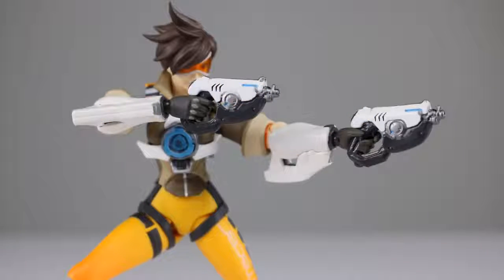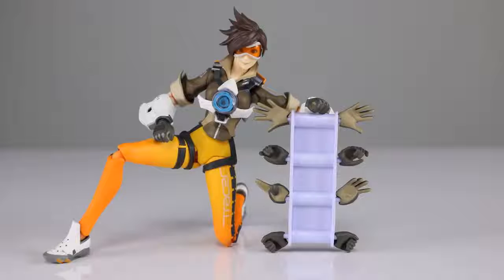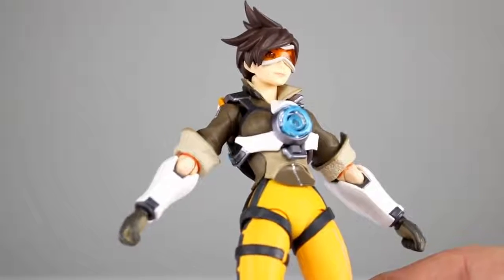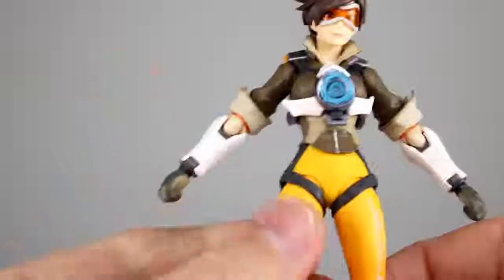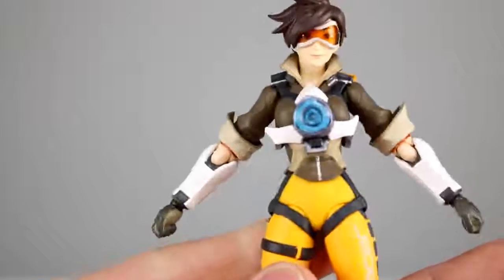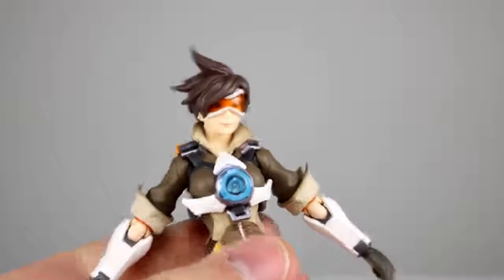We do, of course, have her 2 guns and her bomb, and a whole bunch of different hands. We have the 2 fist hands that come on her in the package, 2 gripping hands, which I'm not quite sure what they're for, 1 2-finger salute, 1 open hand for maybe holding the bomb or just a style pose. Then we have her 2 trigger finger hands, and then 2 loose, wide open hands. And then lastly, we have her display stand, which is standard for all Figma releases, but we do have that, so that's nice.